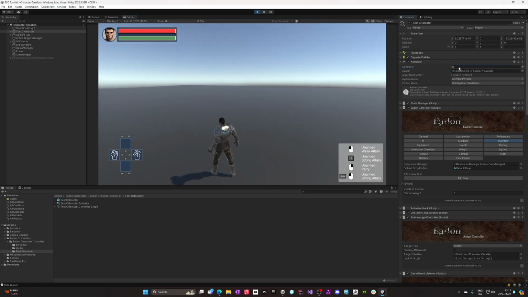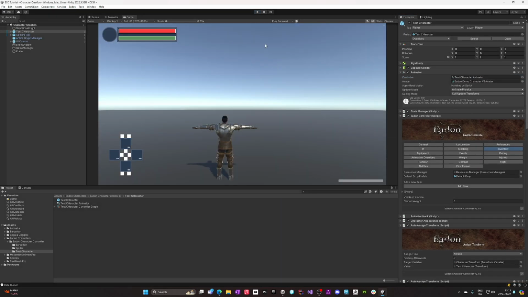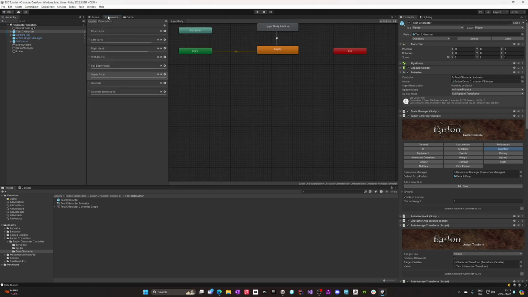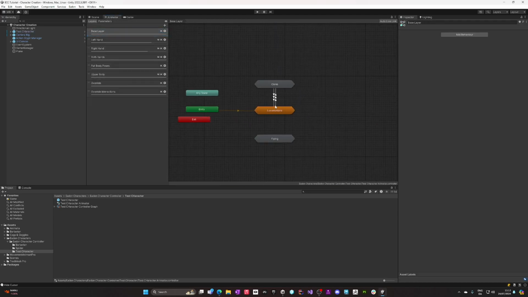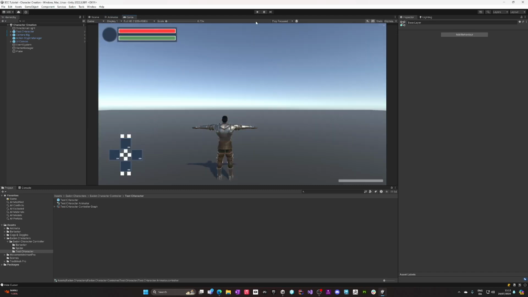This is because behind the scenes Eadon Character Controller uses what is called an override animation controller, meaning it's still this animator, but every animation is overridden at runtime.